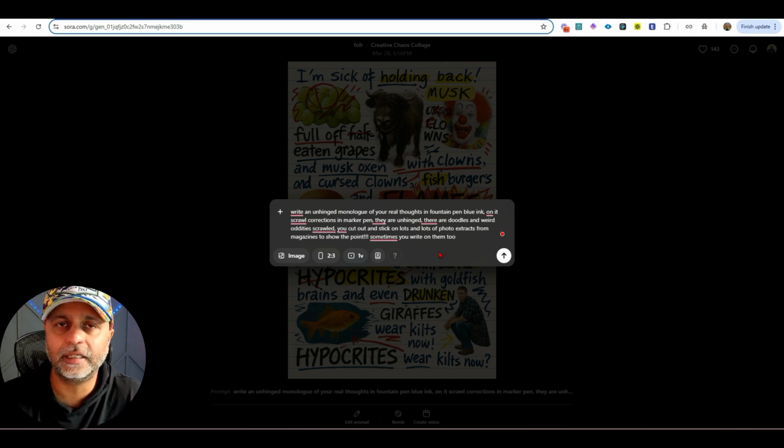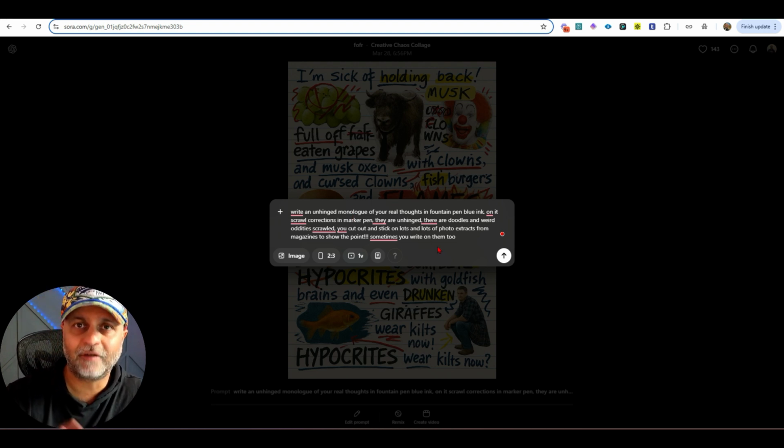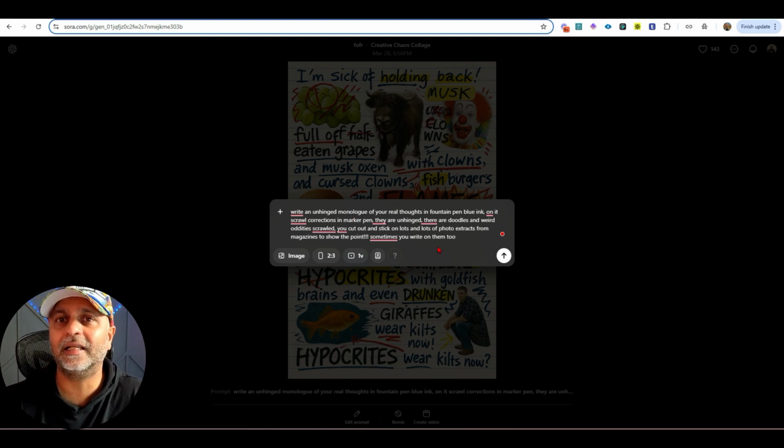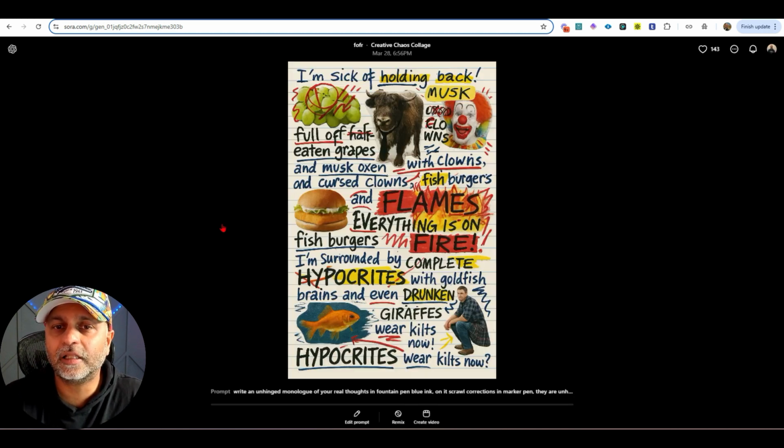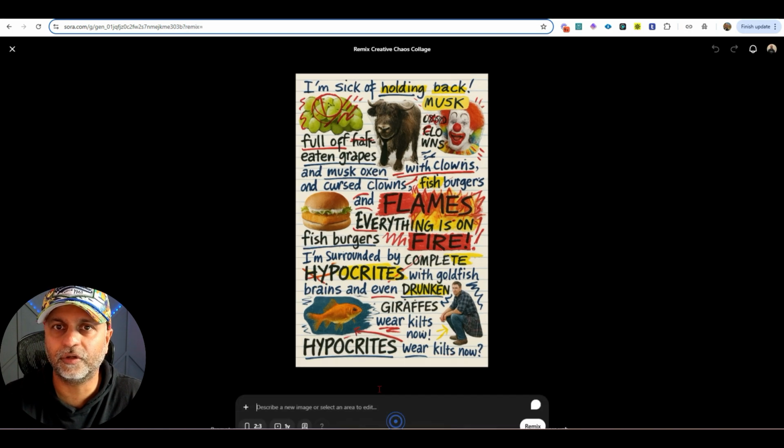I'm not going to read the entire prompt, but you can see it's pretty detailed. And all we did is we remixed it. But when we remixed it, we didn't give it detailed instructions. So now let's try that Fort Worth Stockyard thing again, but this time let's give it detailed instructions. So how do I do that? I'm going to take this prompt, then we're going to remix this again.